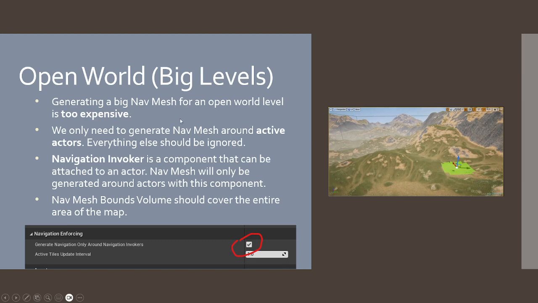So this is good only for big levels. Okay? Just for big levels. Yung sa atin, not really. We can have a different approach to our game. So nav mesh bounds volume should cover the entire area of the map. So same thing, dapat nav mesh bounds volume should cover, pero naka-on itong si generate navigation only around navigation focus.